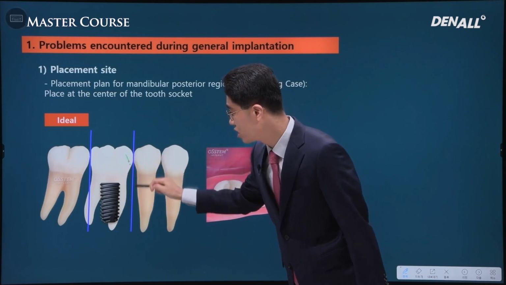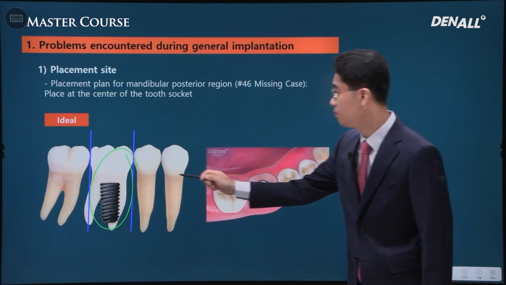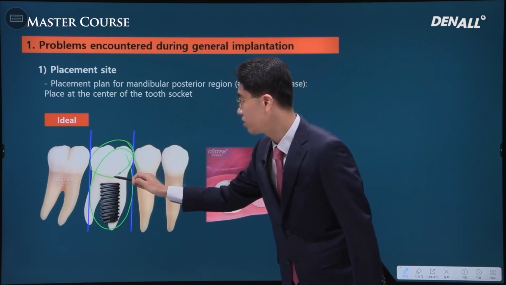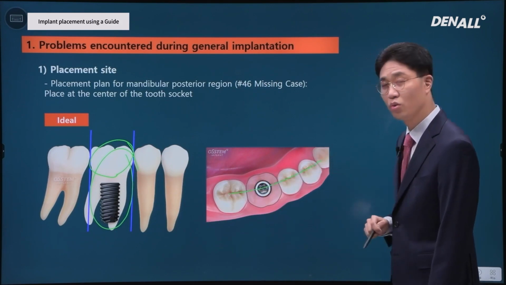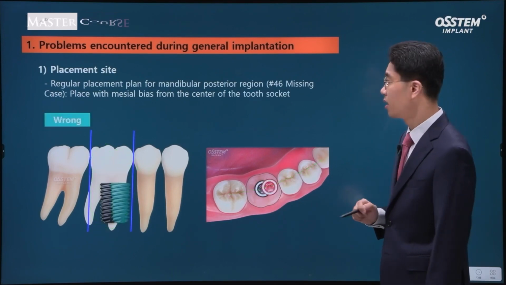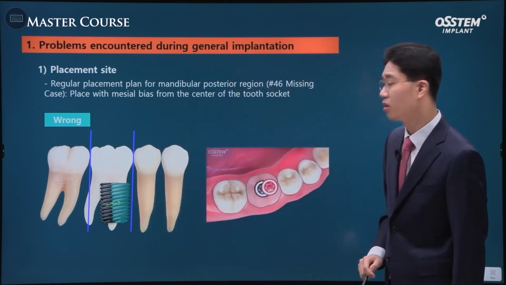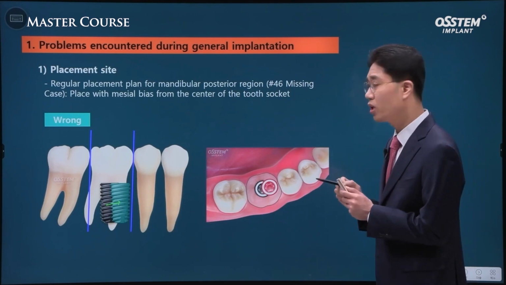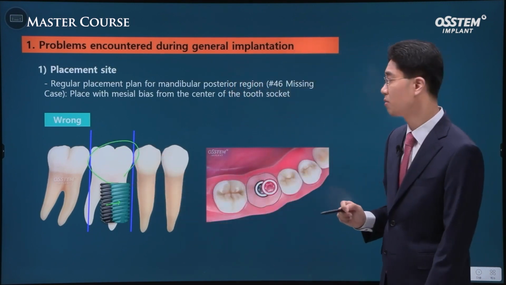First, the ideal situation in the lower first molar area: the implant position should be determined considering the crown form and position, and in the center of it, the implant should go in. Then ideal results can occur. But as shown on the image, if the implant has been placed tilted towards the side, the implant itself can be placed successfully, but what is important is that in the prosthodontic phase, you may not be able to deliver an ideal prosthesis.